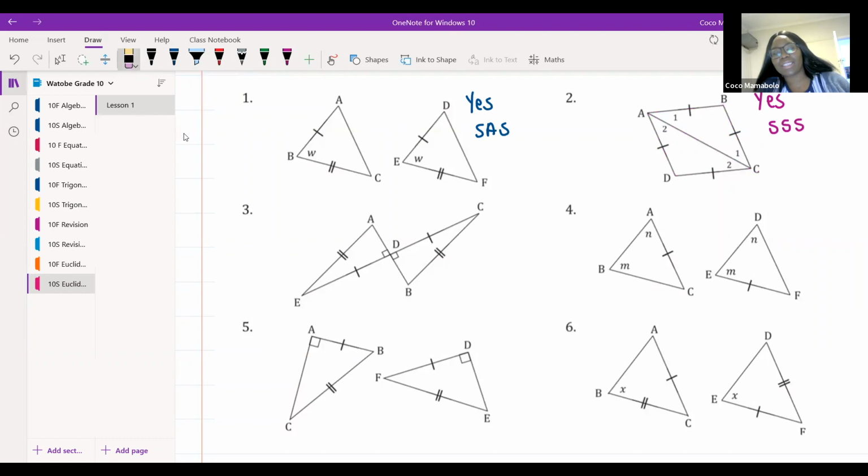All right, let's have a look at 3. Is number 3 congruent? Yes or no? Kay says yes. Okay, and she says right angle, hypotenuse, side, and I'm going to agree with you. I have a right angle and a hypotenuse in both. Let's make sure that our sides are on the same side. The side adjacent to my right angle is on the left, and on this side, the side adjacent to my right angle is also on the left. Therefore, yes, 100%, right angle, hypotenuse, side.